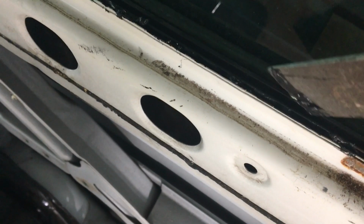So as I cut the mastic, you can see if I put a chisel in here, I can actually start to separate the window from the frame.